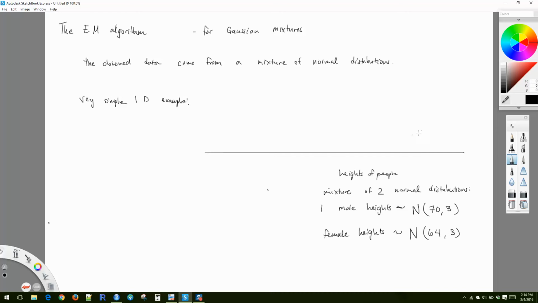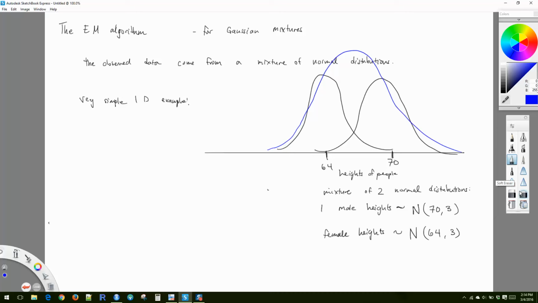Okay, and so we've got this and this or something. It's probably not quite accurate. All right, so this is 64, this is 70 or something like that. Okay, and then so the overall distribution would look like that. Actually, if they had to scale to 1, it would probably look, I don't know, I can't draw. Okay, but you get the idea, right? So some mixture of this. This is the overall distribution. Or maybe it's more flat. I don't know, something like that. Okay, I'm just making this up.